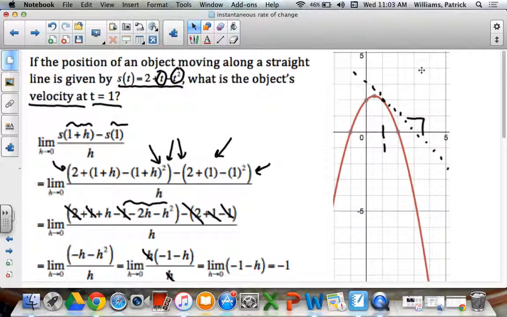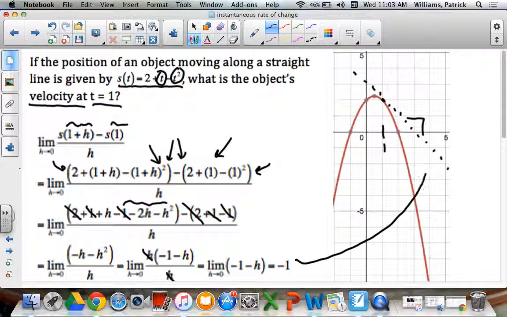So if we go back up to this, remember I told you the instantaneous rate of change is the slope of the tangent line to the curve. Doesn't it look like the slope of this line right here is -1 or close to -1? Well, that's what we just found. So this is an example of how you use that equation for instantaneous rate of change to find the instantaneous rate of change of a function at a particular point. In the next video, we'll discuss how we find the instantaneous rate of change at any point along a curve.